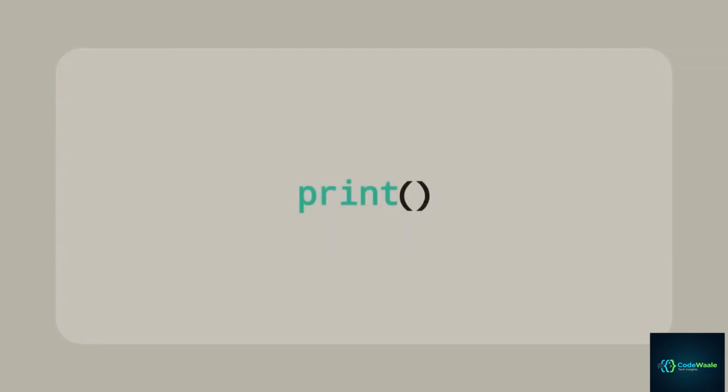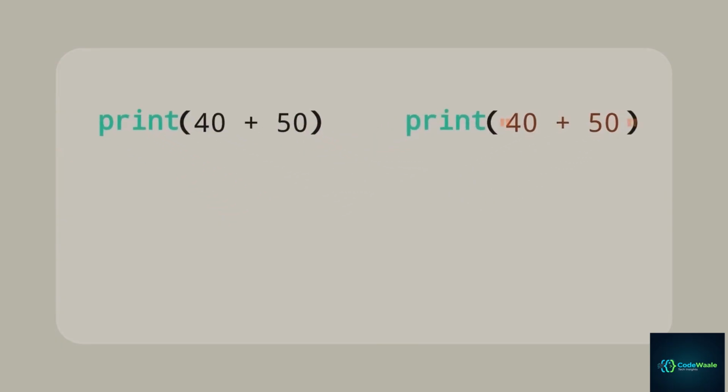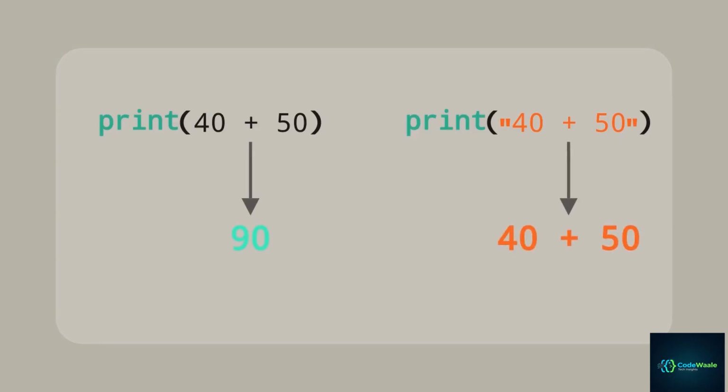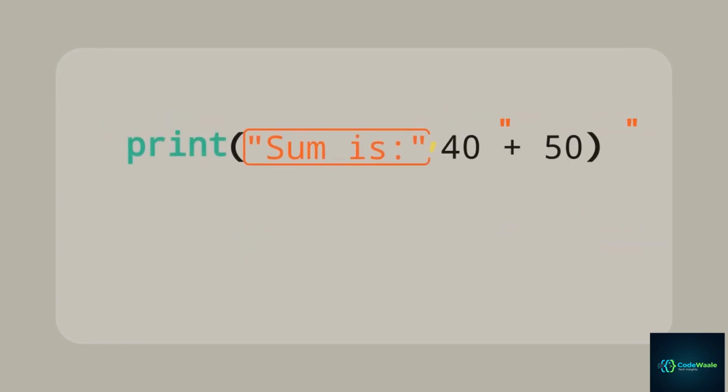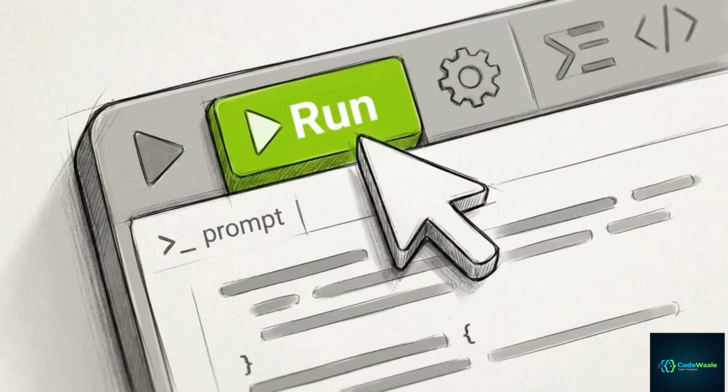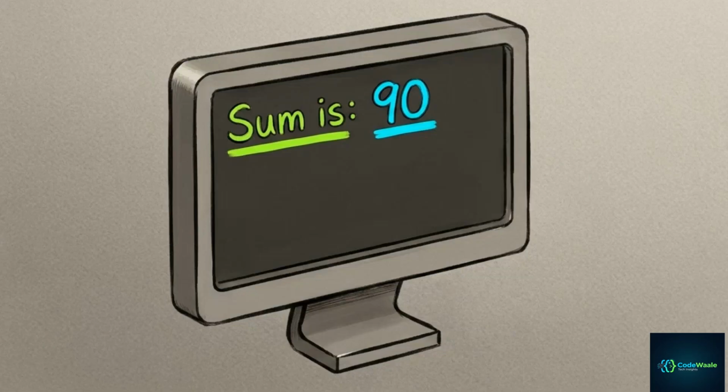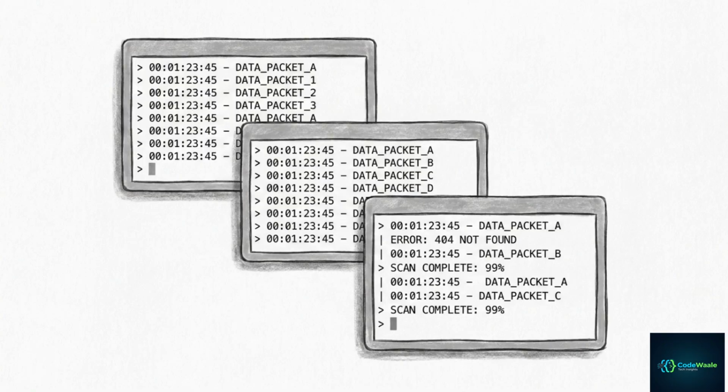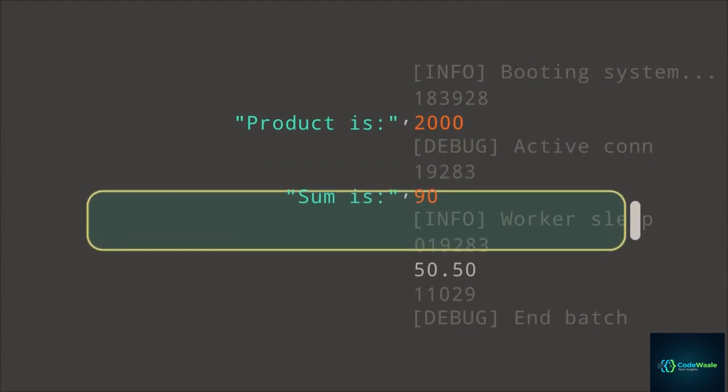The print command also processes raw numerical data and mathematical operators directly inside the parentheses. Python distinguishes between math and text based on quotes. Without quotes, the interpreter executes the addition logic. With quotes, it treats the numbers as plain text. You can combine these two different data types into a single output using concatenation. To do this, add a comma between your text string and your math. The comma tells Python to display both pieces of information together. When you finally run the command in your editor, the terminal shows your descriptive text immediately followed by the calculated result. Mastering this allows you to create outputs that provide both clear context and accurate data in your logs.